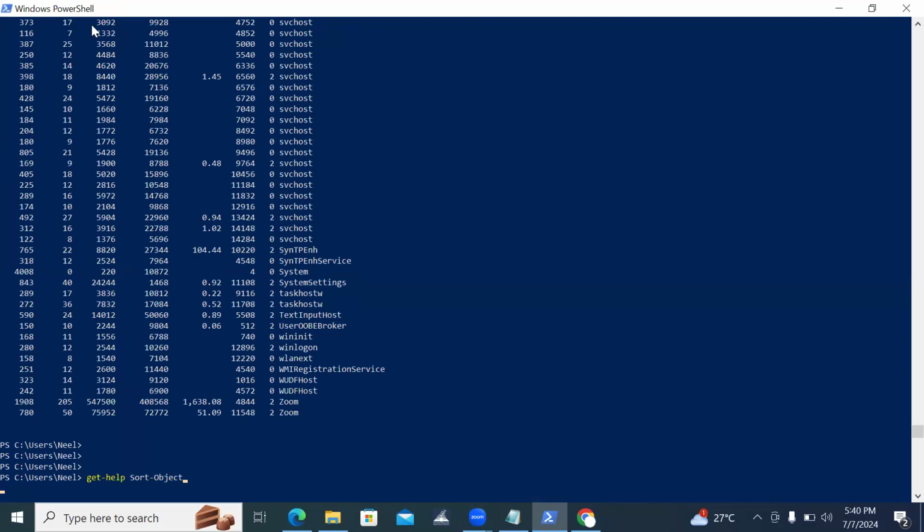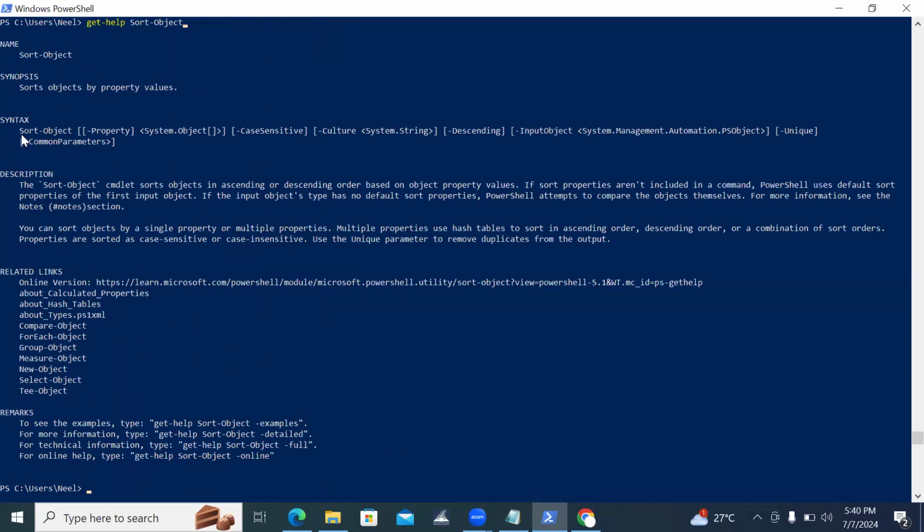When you use this help, it gives you the sort-object properties. You see this: by default, sort-object takes ascending, but if you specifically want the result descending, then you have to type descending as a parameter.